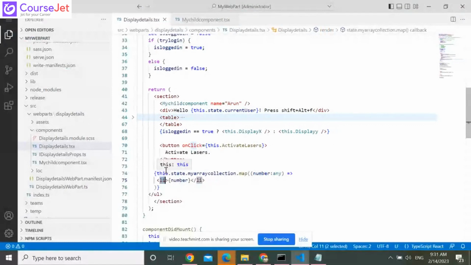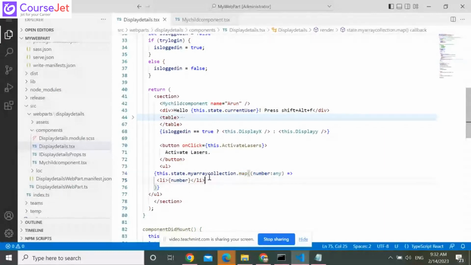So whichever thing you need, how you print some particular array, either in table form or some other form, you can design in this way. You can collect all the data in the table, and using this dot map method you can go through all the values and print them in the front end. Okay, that's the use of this dot map method.